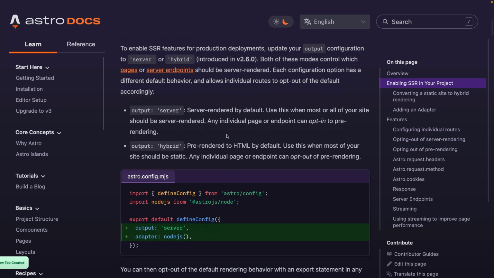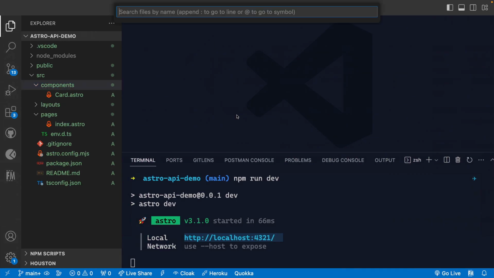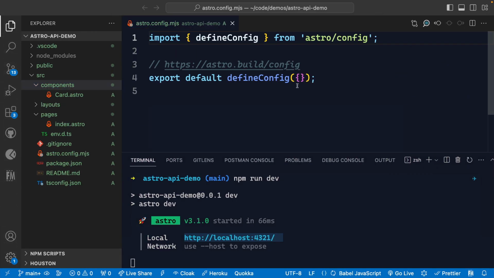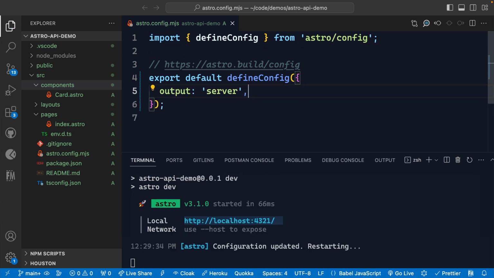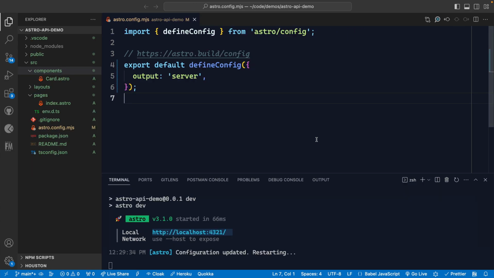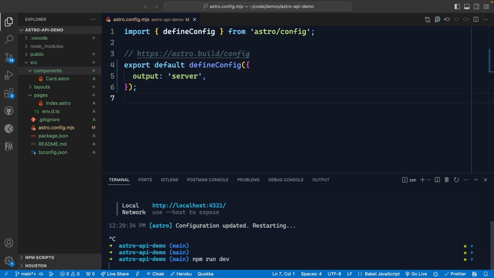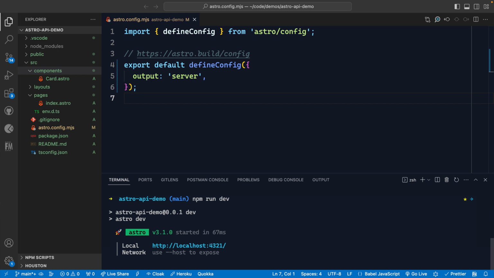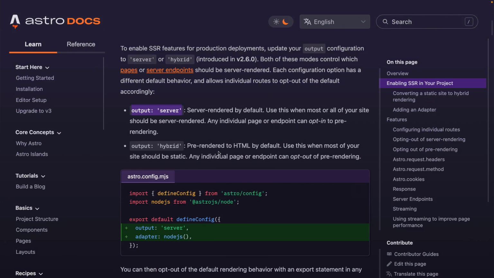Now, this is fairly straightforward. What we need to do is change the output to server inside of our Astro config file, and that'll take care of everything for us to run locally. All right, so I'm going to copy this property, and then I'll come back and open the Astro config file and just paste this into the config. So now this is going to be running with a server configuration where we're going to be able to take advantage of server endpoints. I don't know if this will automatically handle that change and restart successfully, so I'm going to go ahead and manually restart this myself.